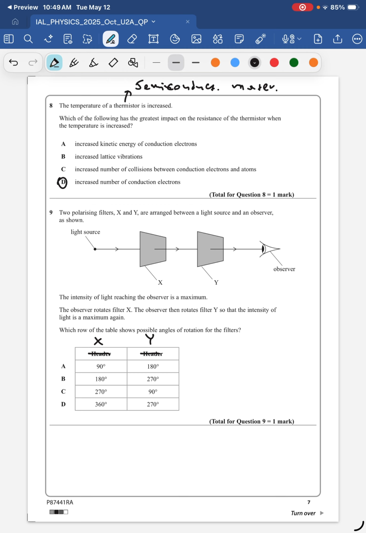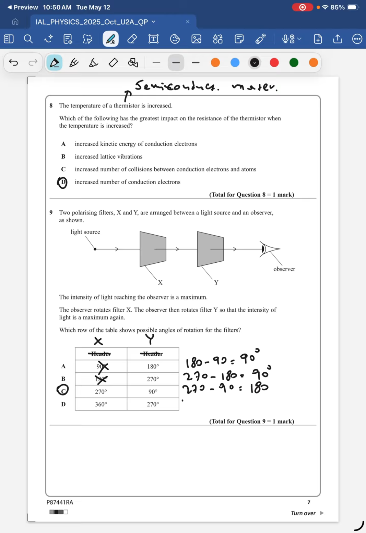So we will work with the process of elimination here. In option A, you immediately see that these two are perpendicular to each other, because 180 minus 90 gives you 90 degrees. So the intensity will be 0 with option A. Same goes with option B, because 270 minus 180 is also 90. So that's wrong. And then C, you get 270 minus 90, a difference of 180. So that works actually. So C is the correct answer.